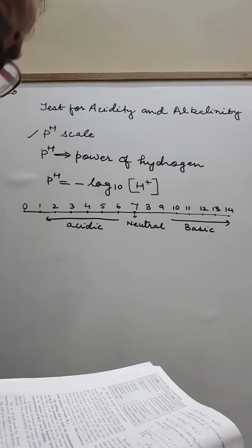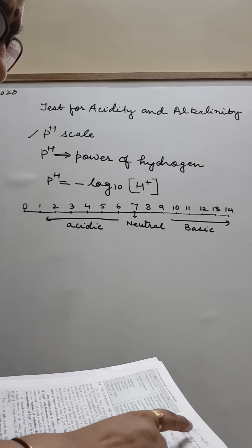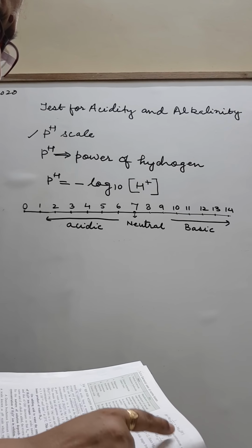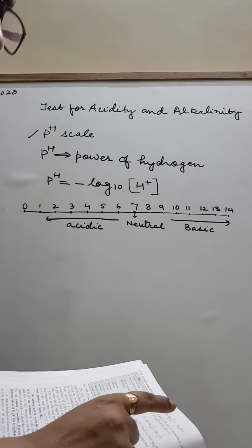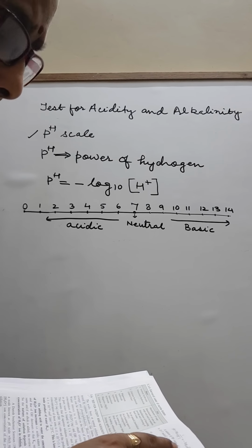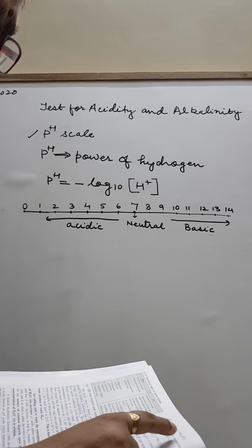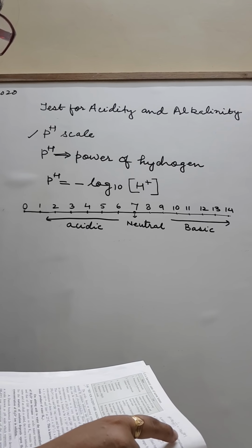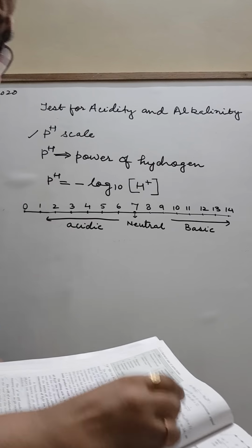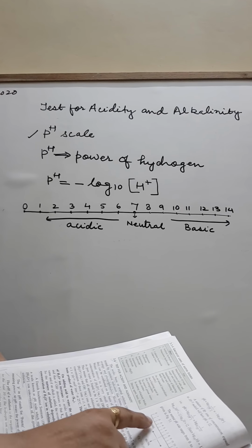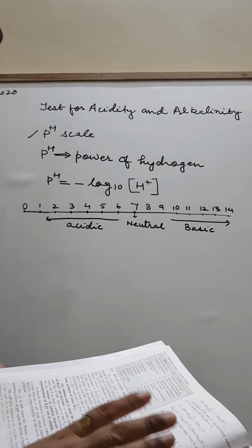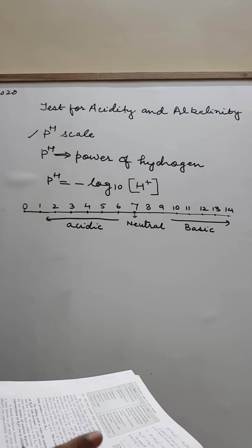Then come on the right side, same page 46. There are 2 forms of formulas given. First form and second. Children, you take the second form. That's more convenient and often used. pH is equal to minus log to the base 10 H plus ion concentration. Then children, this table scale is given to you. Take this scale also. This much you have to tick.